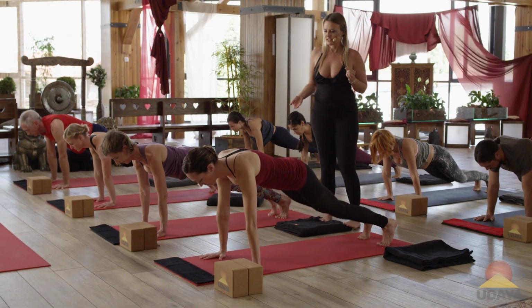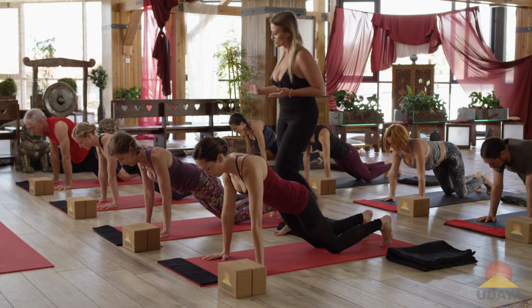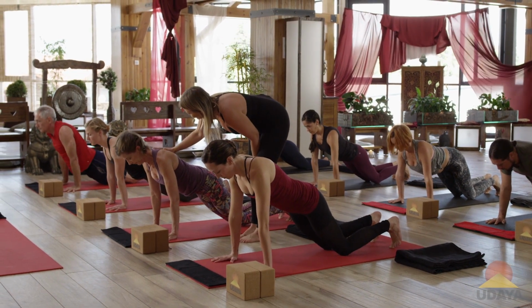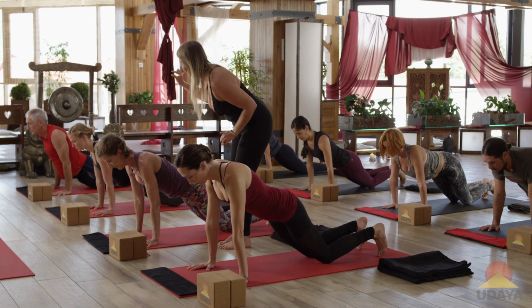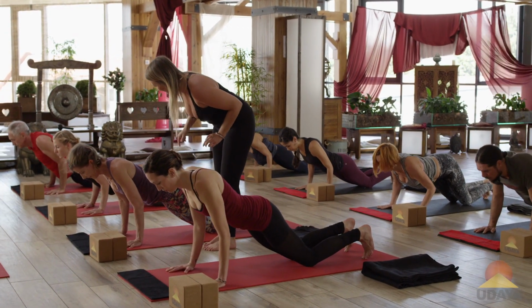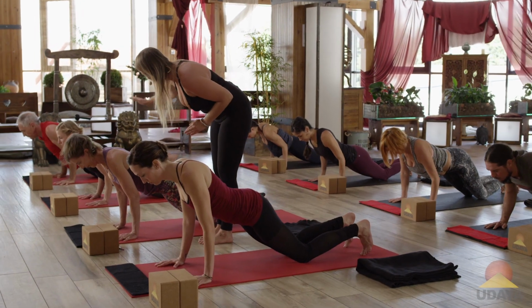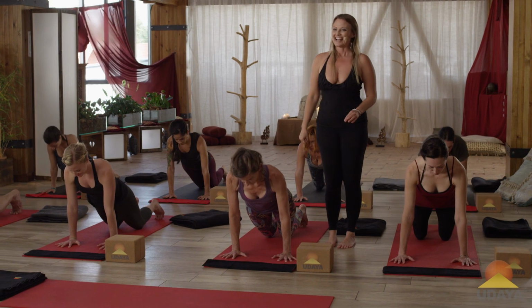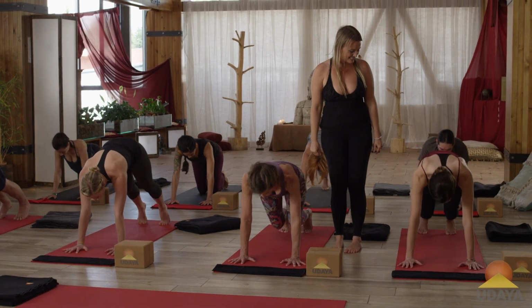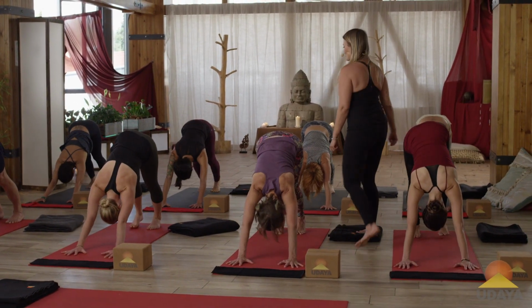Everybody lower knees for this first one. And take an inhale, draw your chest forward. Press into my hand a little bit more. Yes. Hug your elbows into your sides, point them straight back, and lower just a little bit, just like an inch. Yes, feel that angle. Keep collarbones broad. Spread shoulder blades apart, Abby. Yes, love. Inhale, back up. Exhale, back to downward dog. Was that easy? Yes. Okay, good.